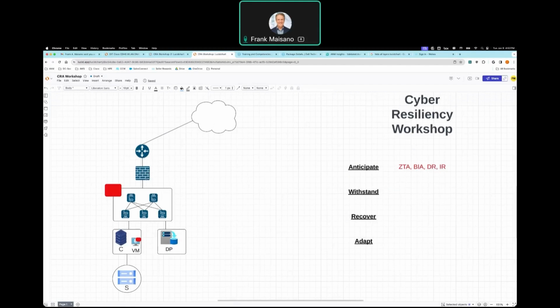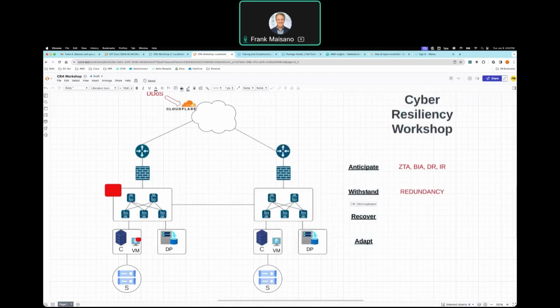Wherever possible, we have redundant firewalls throughout, redundant switches, redundant power supplies. We have possibly redundant power coming into the building, redundant circuits on the outer edge for connectivity and communication. They even have backup power, backup generators protecting everything. Along with that, we may even build another data center. So that could be another way that we're going to withstand this attack or withstand a disaster, is if the side on the left goes down, we can fail everything over to the side on the right.